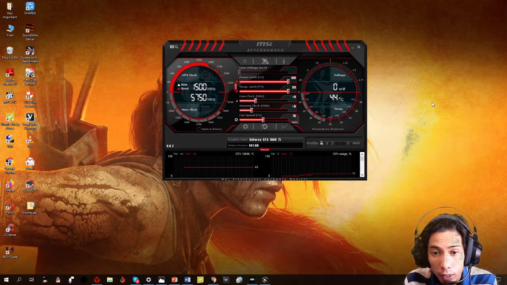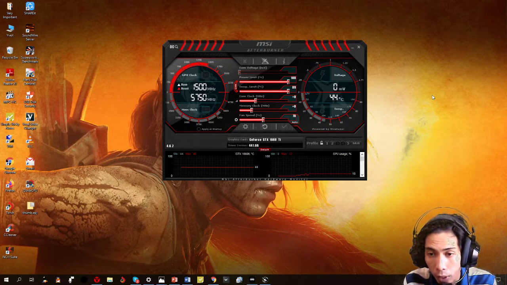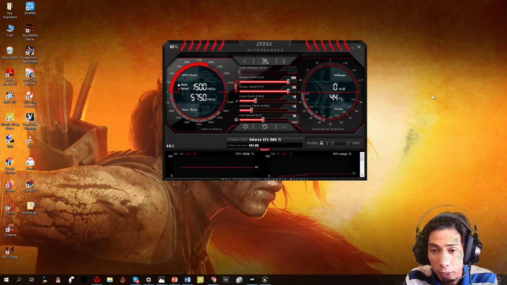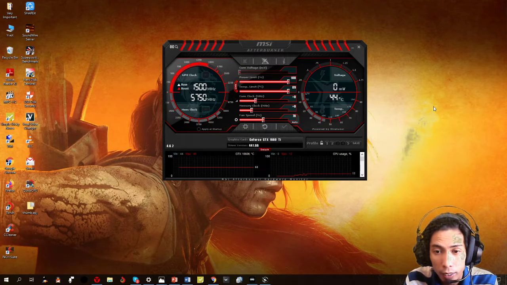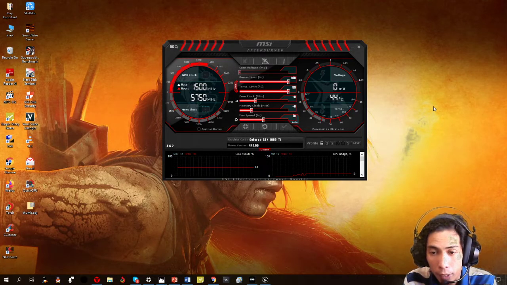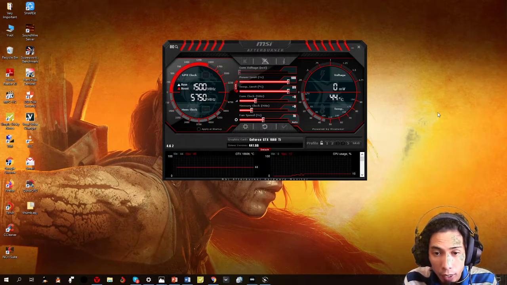But if you're still getting a very high temperature, you might want to do a repaste on your GPU, on the board or the chip of it, or what should I say, the CPU of the GPU. You need to do a repaste on it with a new one. Maybe it's kind of old already, or maybe it's kind of dry already. So you need to put a new thermal paste on it. You can buy a lot of thermal paste on eBay, or maybe some computer shops as well.